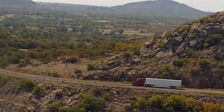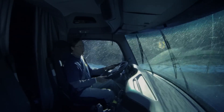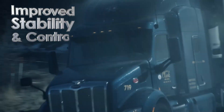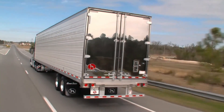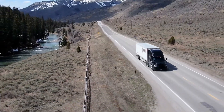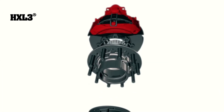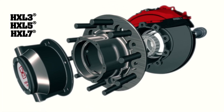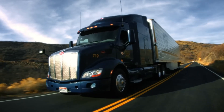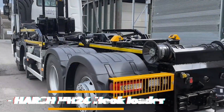To protect wheel-end components, the system incorporates a ventless hubcap and Hendrickson's patented axle filter, shielding against moisture and debris. The durable rotary union ensures continuous airflow with minimal maintenance while eliminating the need for electronics, pressure switches, or complex components, keeping the system simple, reliable, and long-lasting. Designed to integrate seamlessly with Hendrickson's suspension and axle systems, the Tamax Pro Advantage also allows for customized cold tire pressure settings tailored to specific load requirements. The result is effortless tire management that enhances safety, reduces downtime, cuts maintenance costs, and maximizes the overall performance of trailers in modern fleet operations.